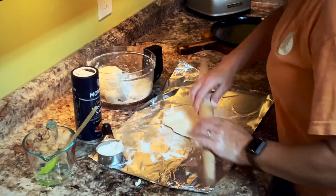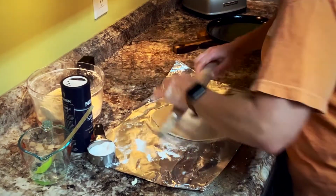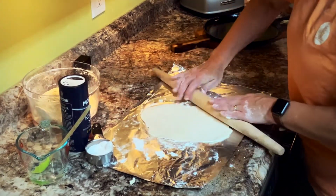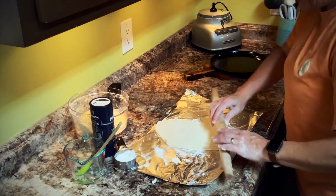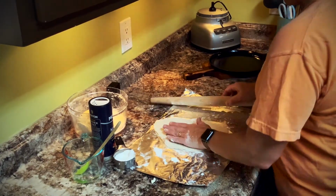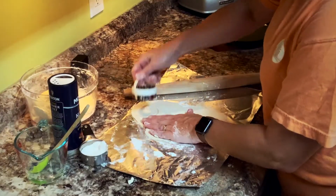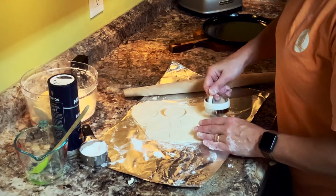So if you don't have a rolling pin, you can do what I did when I was little. My mom had a glass. We used a glass for a rolling pin. It was always fun making cookies or whatever it was we were working on. So you want to get it as thin as you can. And what I'm going to do, and you can do it however you want to, I have a little round cookie cutter in here. I'm going to do mine round. If you have a square one, you can use square. You can do whatever you want to. And I'm going to use my round one.